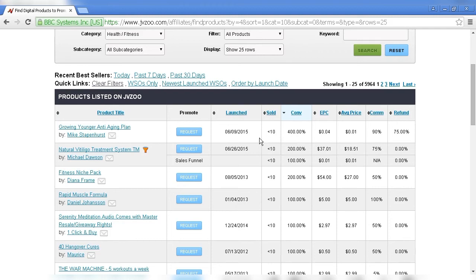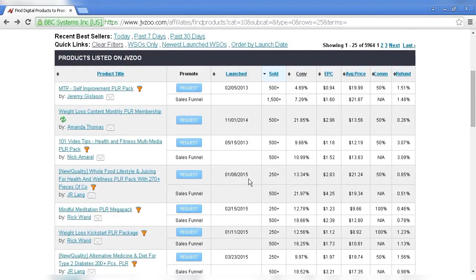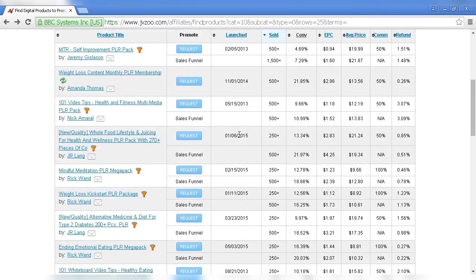And you can see less than 10 sold. So this is a fairly new product, and some of these conversion stats can be a bit misleading that way. Let me just go back to arrange it by the default settings. Let's go back to that one. And let's just look at some of these best sellers. For example, here we've got, let's look at this one here.